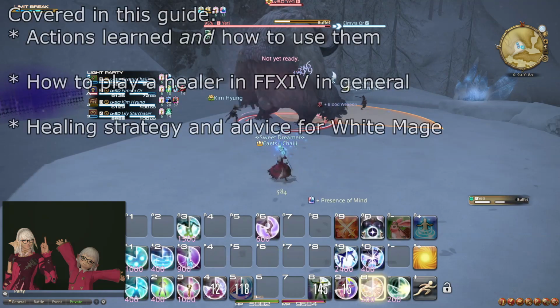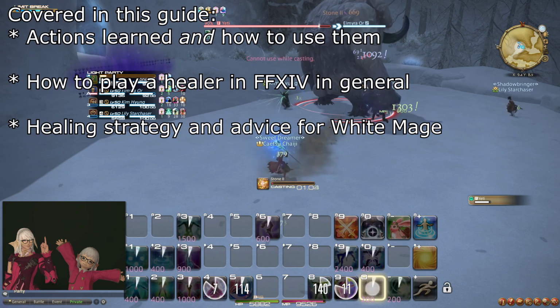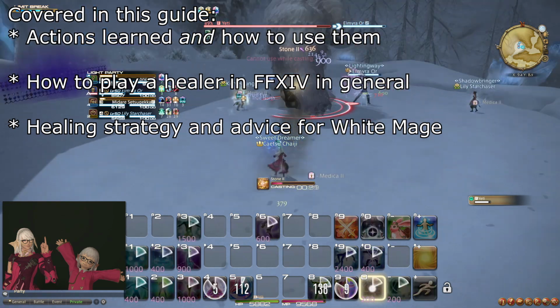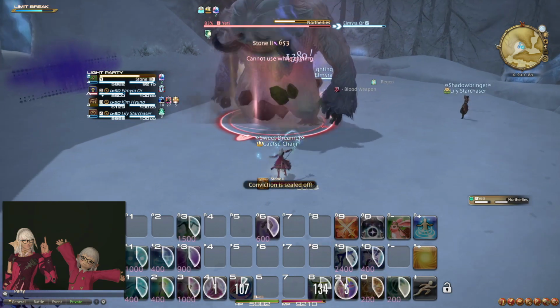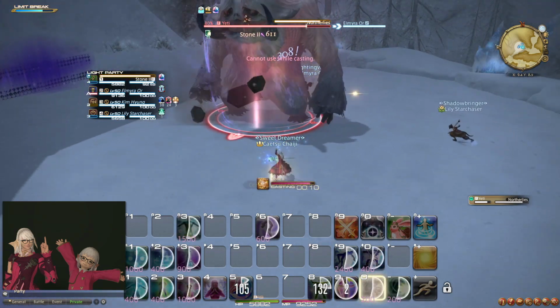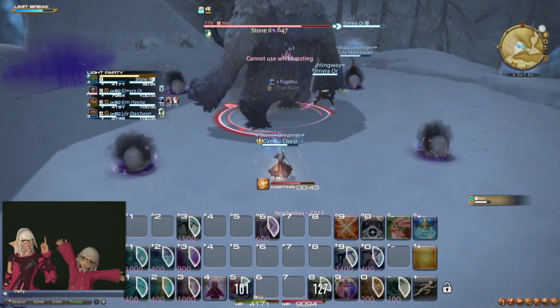This guide covers all the actions Conjurer and White Mage learns from level 1 to 50 in order. We go over how each action is meant to be used and recommend ways to use it when relevant. In the summary, we will cover a detailed attack rotation and healing tips and advice for use at level 50 that encompasses all of the things you learn throughout this guide.